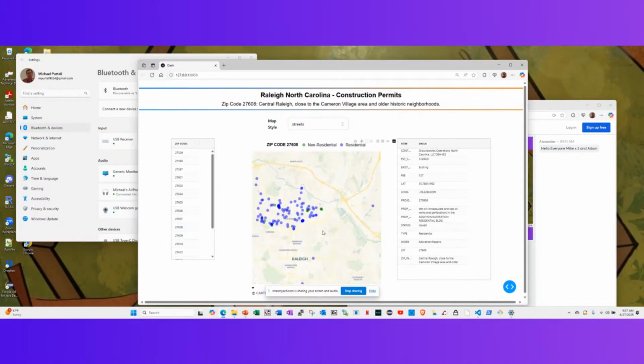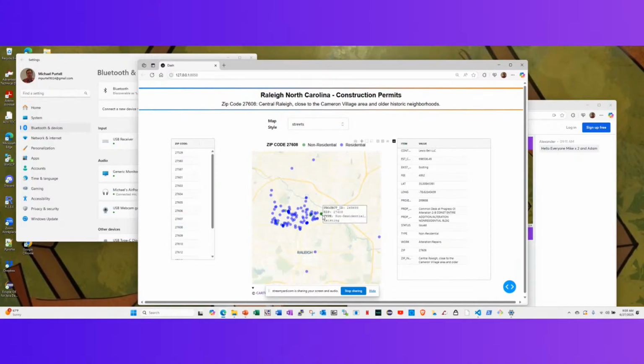But a couple of things that were interesting here. So I learned from Adam's 6-part video training series that I can hover on a point and get information. And so when I hover on something, the table on the right gets updated with the information for that specific point on the scatter map. And Adam, you had a good suggestion also to use opacity, and I did that. And I spent a lot of time getting these columns properly aligned and presented better than I have done in the past.